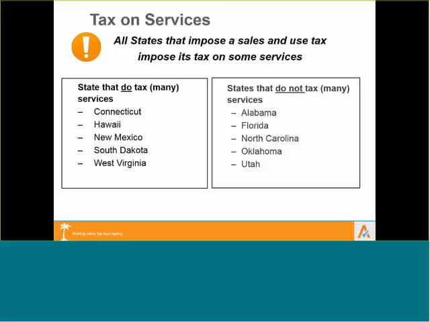States that tax many services are Connecticut, Hawaii, New Mexico, South Dakota, and West Virginia. But there are states that don't tax many services like Alabama, Florida, North Carolina, Oklahoma, and Utah. These trends are likely to change. A few years ago, the state of Minnesota passed a law on taxing services, and when this conversation comes up around the budget shortfall, this is the way to shore up that gap. We'll continue to see this more around cloud services and other technology services.